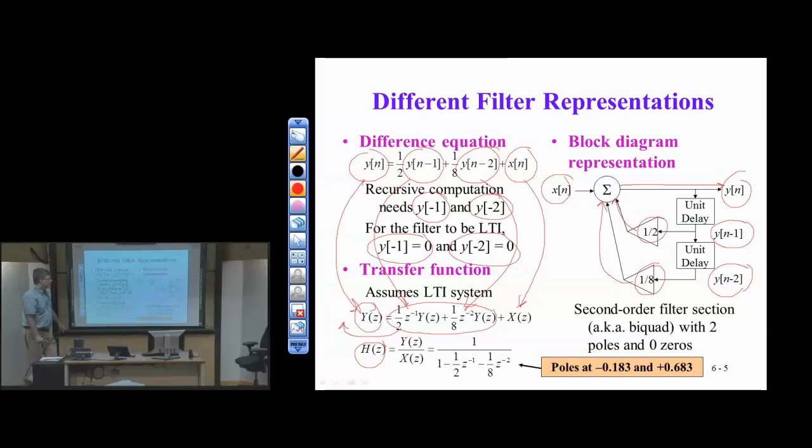Okay, so this is known as a biquad. This is a second-order filter section, which means a biquad here is short for biquadratic. Biquadratic means a ratio of 2 second-order polynomials or quadratic polynomials. I have 2 poles, and I'm going to say 0 zeros here. Now you can also argue that I have 2 trivial zeros at the origin, and you'd be correct as well. The zeros at the origin do not affect our magnitude response, and have very little effect on the phase response. It does not change whether the phase is linear or not.